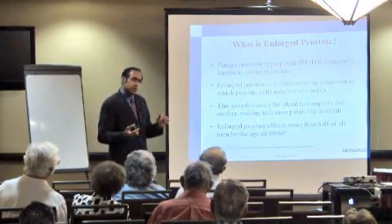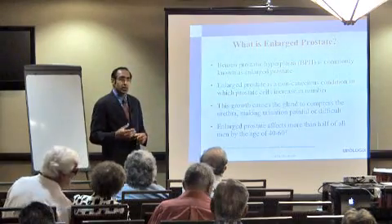So why does it increase over time, and as you age, why does it get bigger? The reason is because throughout your life, you have testosterone. Testosterone drives the growth of the prostate, and with that, it enlarges. When it enlarges, it starts to block the urethra, which becomes a problem for urination. It affects a lot of men who have enlarged prostate and symptoms because of that.